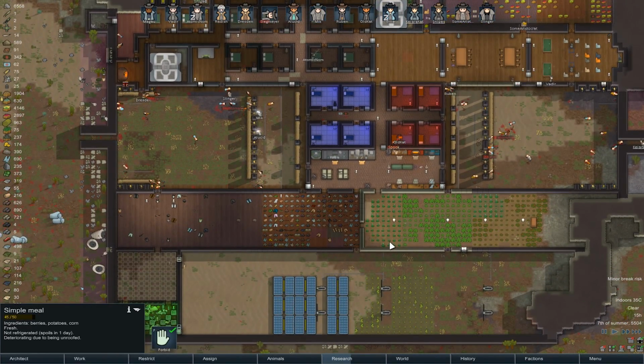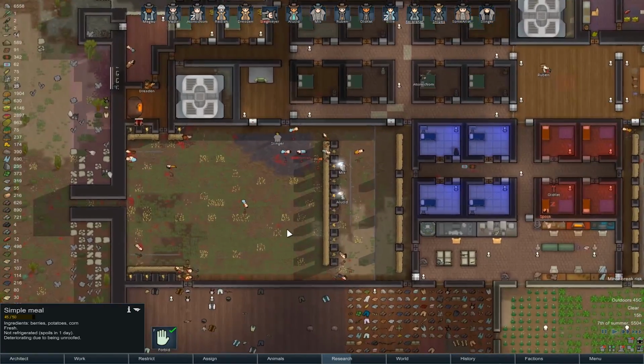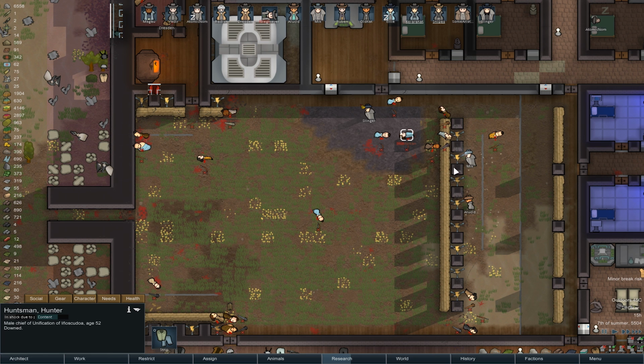Well, there you go. Look at that. Not a bad defense, if I don't say so myself. Anyone else we want to capture? We've got Huntsman here. Fast-walking, industrious masochist. Doesn't mind getting hurt. Incapable of scary mining. Actually really good at growing and shooting. No major wounds. Okay, Huntsman. Welcome to the team.